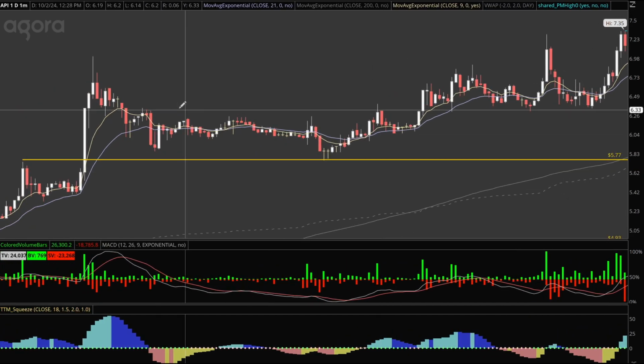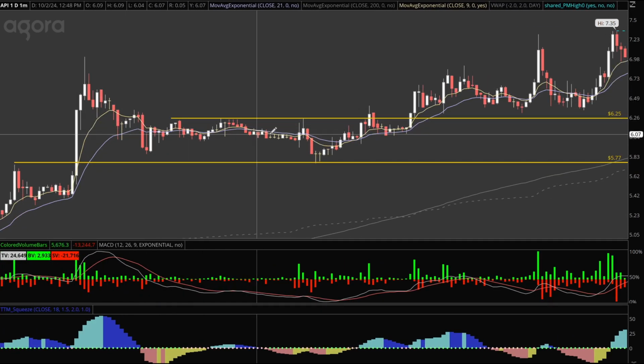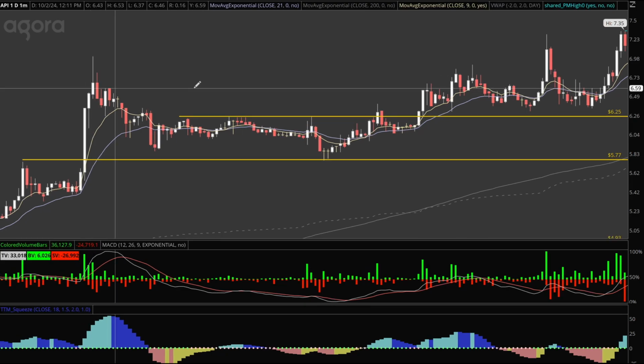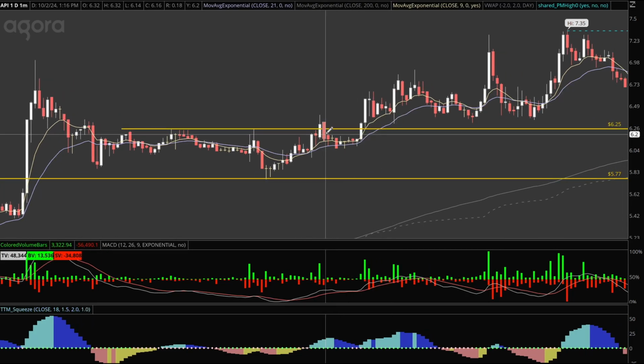It moved on higher throughout the day as it broke through the resistance level at 625 that was set through that pullback. So it broke once here, but it couldn't make it up to 650, which was that high right here set at the 7 a.m. open. But we move up higher, and this became another resistance level. So 625 was a resistance level that became a support level at about, what time is that? That's about 725-ish.